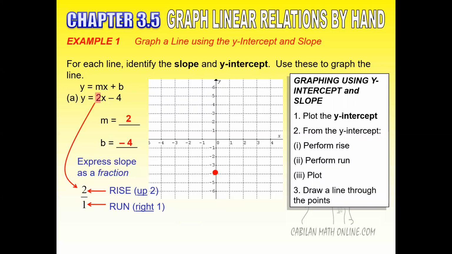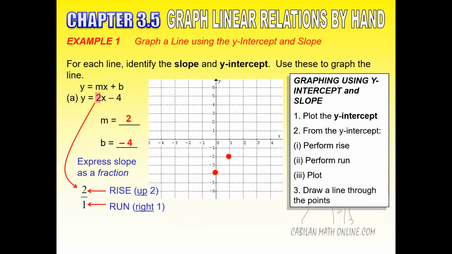All right, so from the y-intercept, which we've already plotted, we're now going to plot the second point using those two things. From the y-intercept, I'm going to go up 2. I'm going to use this as a guide first, and then right 1. Now, you don't have to draw those lines I've created on the screen; let's just use them as a guide. So again, from that point, we've gone up 2 and then right 1. Then we plot our second point. That part you do draw.